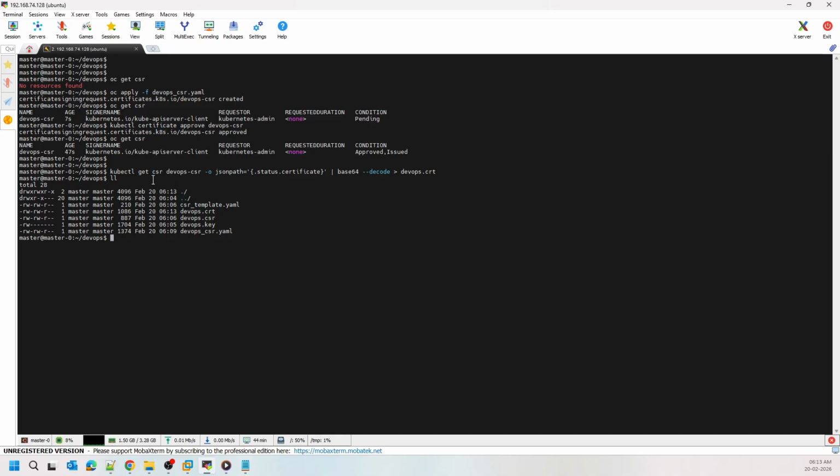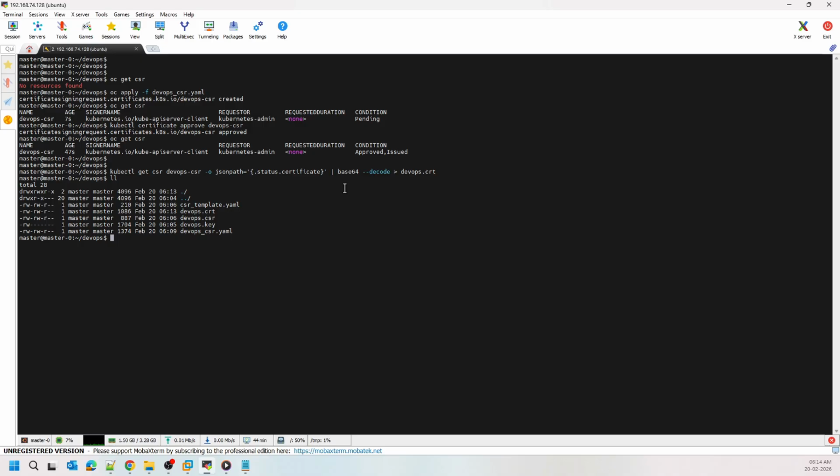Again, we are getting this config of the CSR in the form of JSON path. Then we are identifying, using the JSON path, the status and certificate value. Those values we are decoding from base64 and saving to this file. It's the same thing that we did earlier.